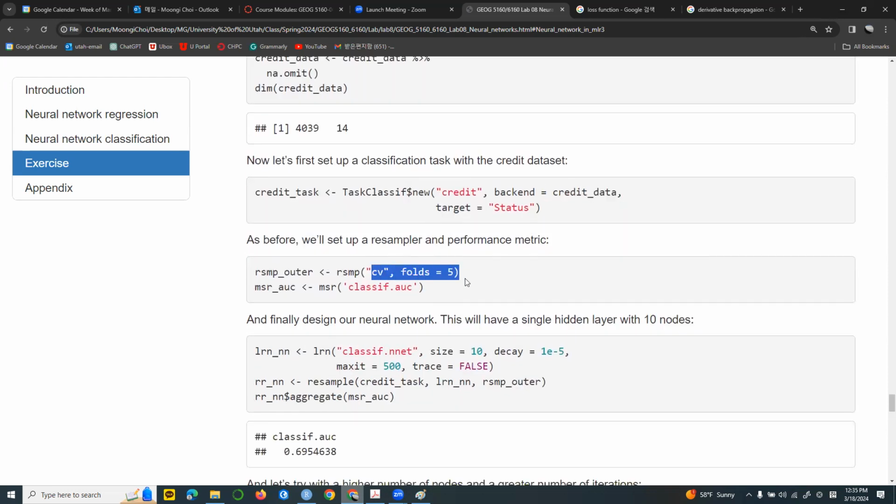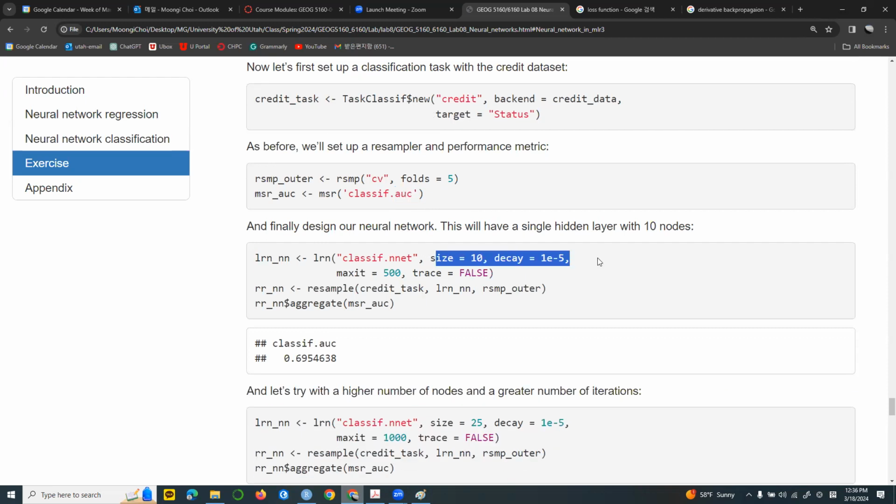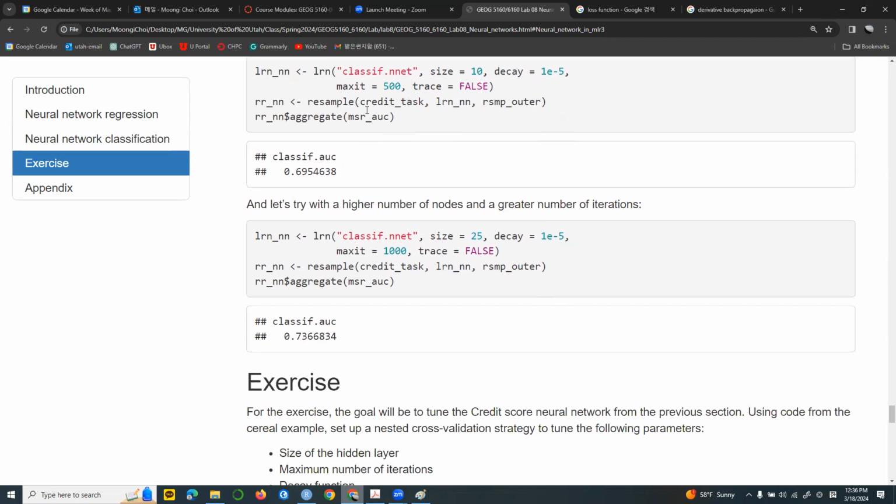And also we set up the five-fold cross validation to make the five models, and then set the error measurement method to AUC score. I explained this before in the previous lecture, so I'm going to skip it. And then set up the hyperparameters this way and just run it. Let's check the AUC. Of course, it's your choice to tune the hyperparameters, but in this lab example, we don't tune the hyperparameters here. We just made up the hyperparameters like this, and then check the AUC score this way.